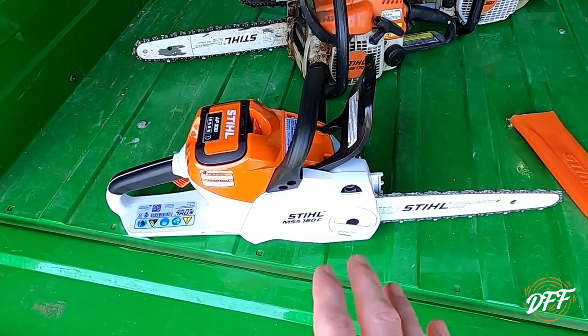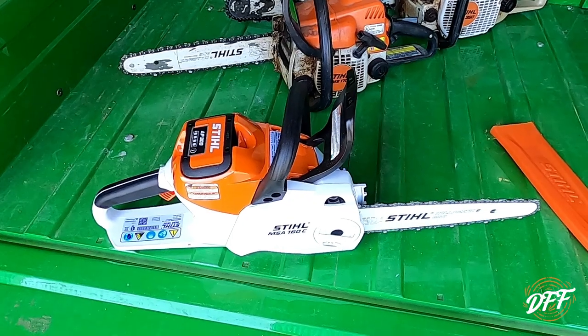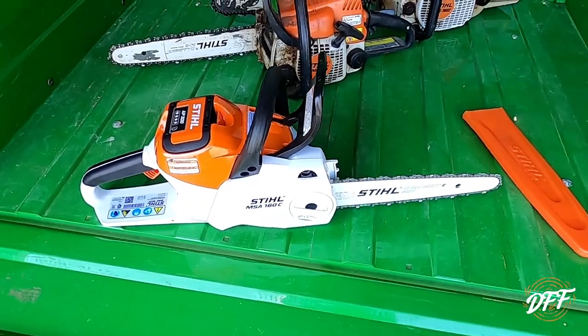When talking about these STIHL saws specifically, this one is sort of a middle of the road version. There's a homeowner version, which is even smaller and less powerful than this one. And then there's bigger ones. So I kind of went with middle of the road, and same thing with the battery.